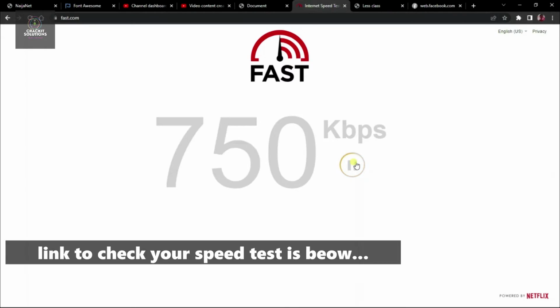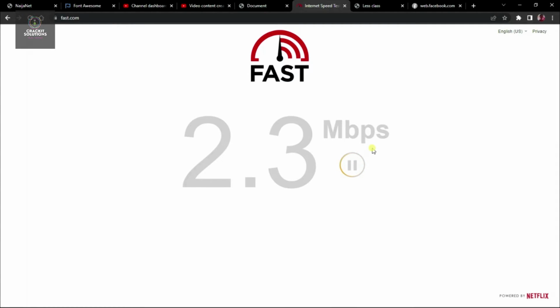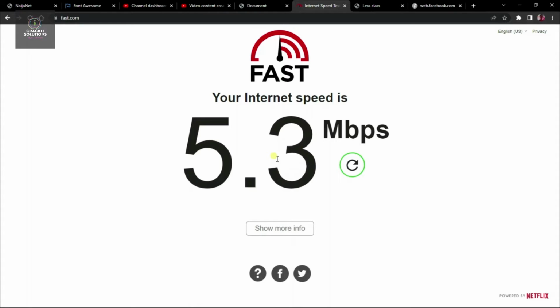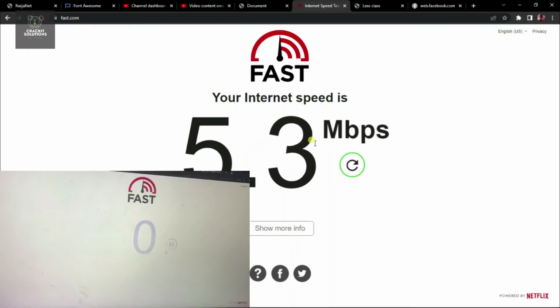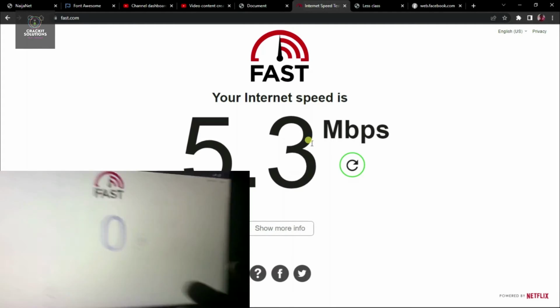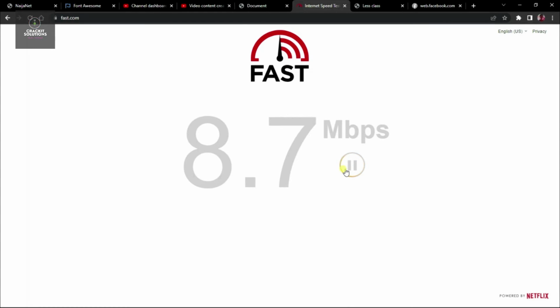I'm going to refresh this page right now and wait for like 2 seconds, and we are getting to 2.1 MBs. We are getting to 2.3. Okay, it's down to 1.9. Oh, 3.2 megabytes per second. No, 5.3. Guys, we could barely cross, I think, 420 kilobytes per second. Now we are at 5.3 megabytes per second. Let's refresh this again just to be sure that we are at 5.3 megabytes per second. So let's refresh. I'm seeing 7 right now.